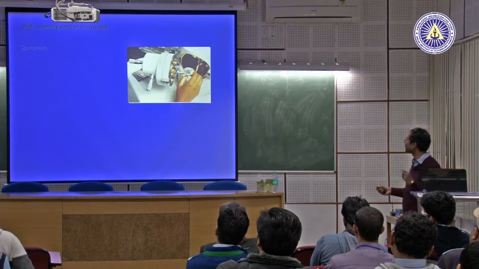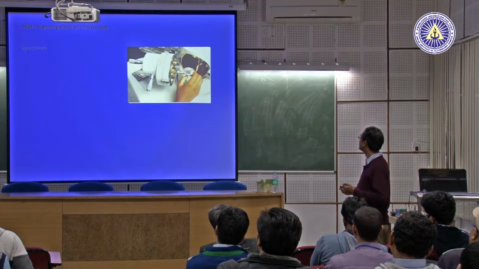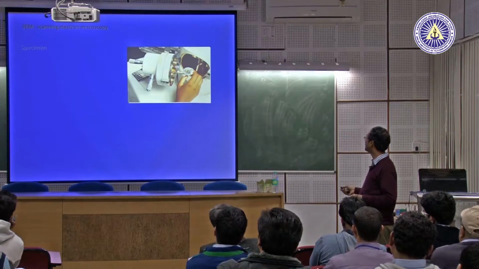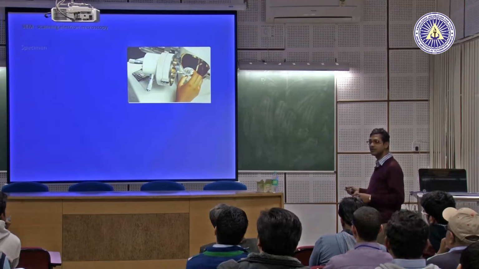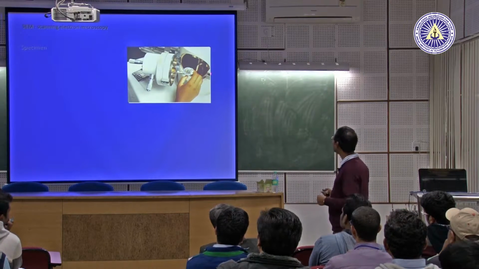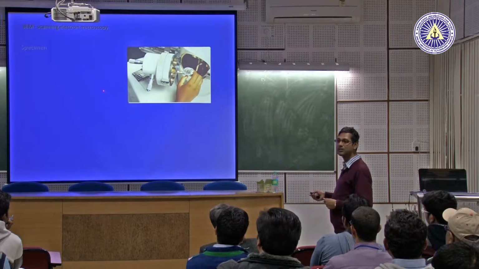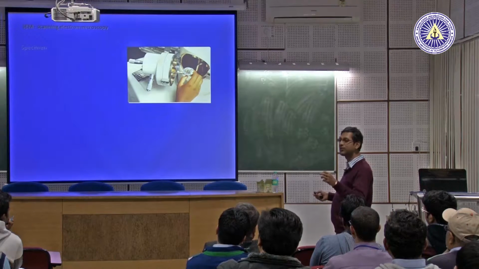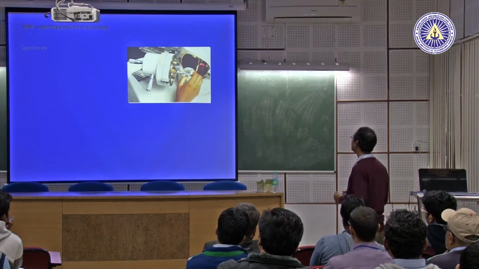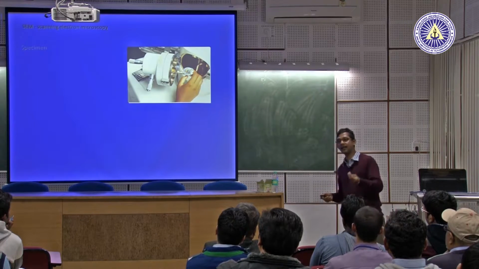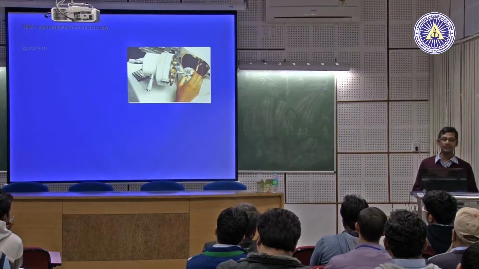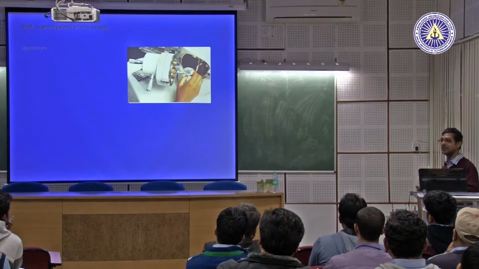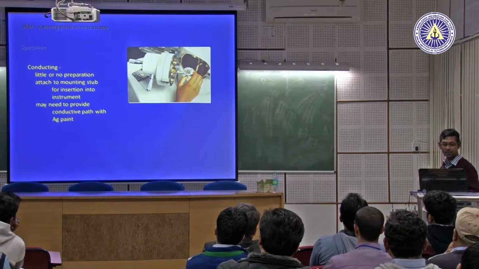This is a sample setup nowadays, which they will show you. You can have a carousel. You can put many samples in one thing and place the sample inside. But remember, this is the wrong way, that's why I am showing the picture. You never put a bare hand inside a sample chamber. This is wrong, because if you want to analyze the sample for its purity, for its compositional analysis, you should not use a bare hand. Hand has a lot of dirty things. Not only do we touch different things in the day, it also has secretions from the body. So that's the wrong stuff.